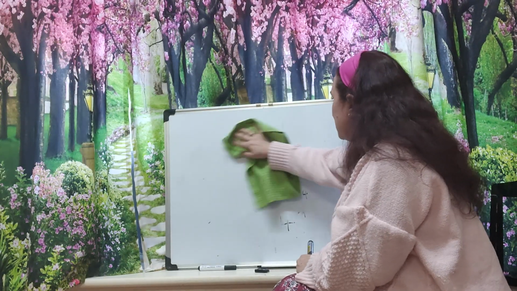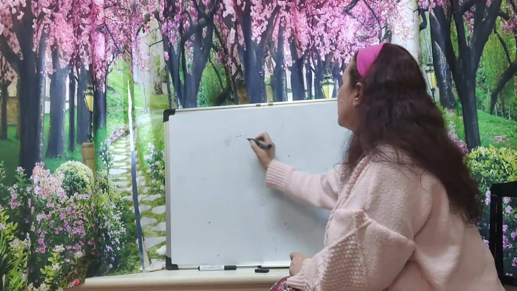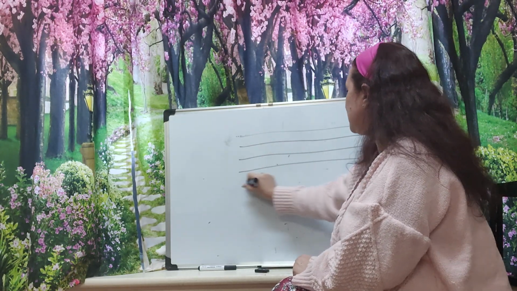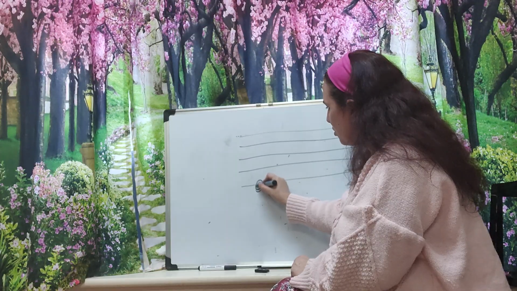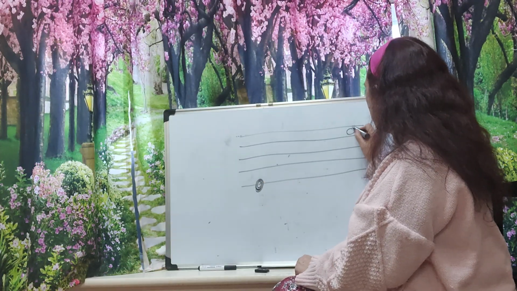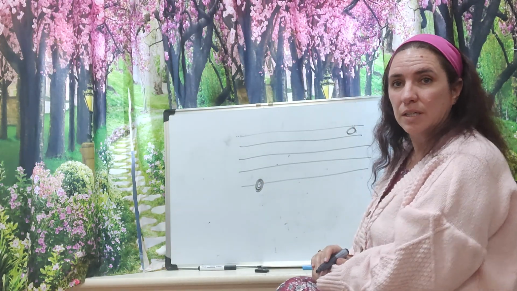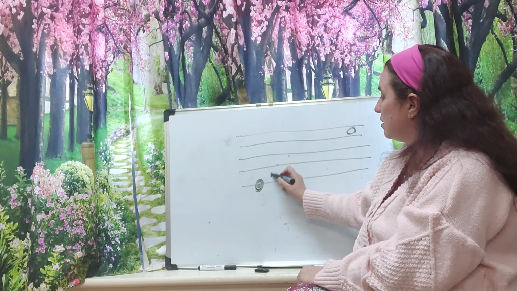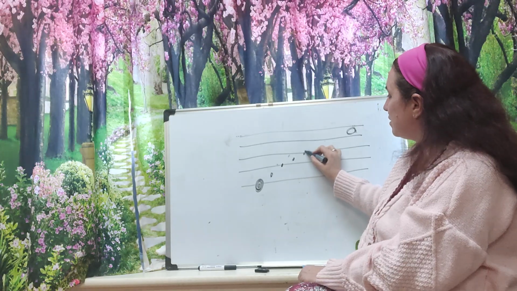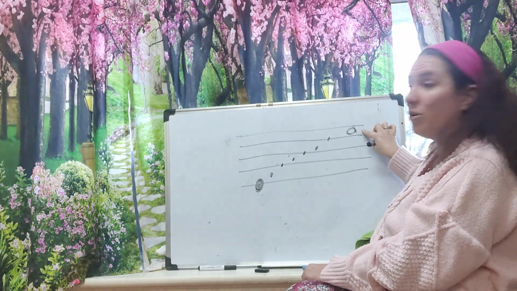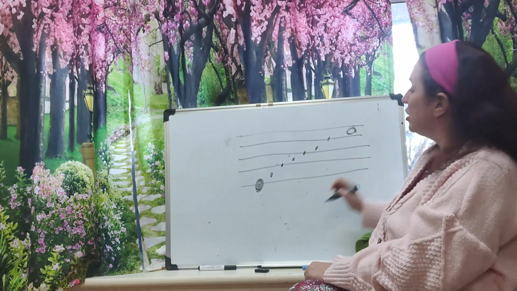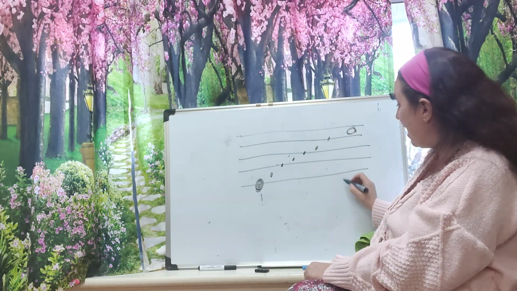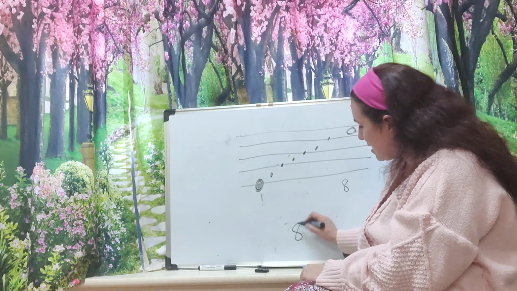So let's try another one. Might try one that's really far apart. There's my 5 lines of my stave, and I'm going to do one on the bottom line here, and then one on the top space here. Now I'm going to count up. So I start on the line, so I know it goes line, space, line, space, line, space, line. Oh, and that space, that's the one I want. So now I can count 1, 2, 3, 4, 5, 6, 7, 8. So the distance here is 8.